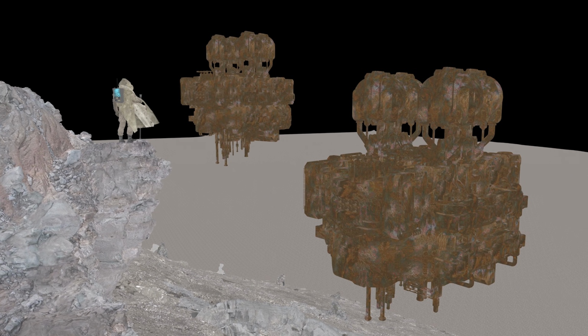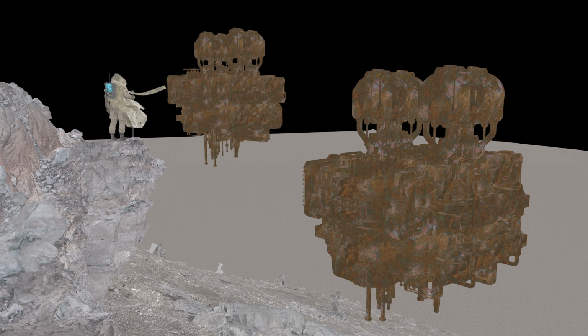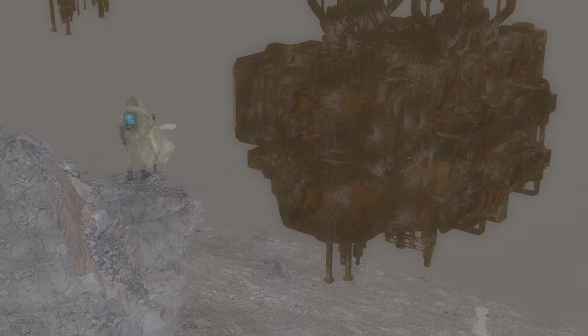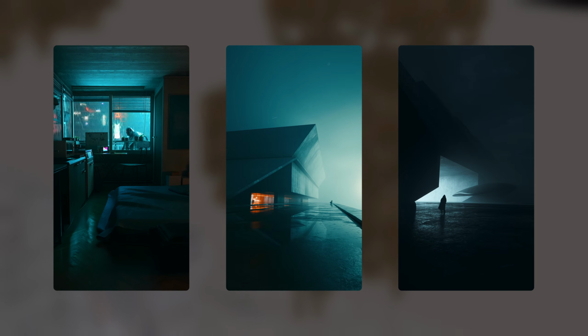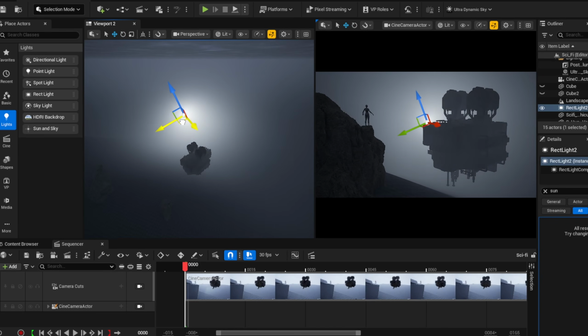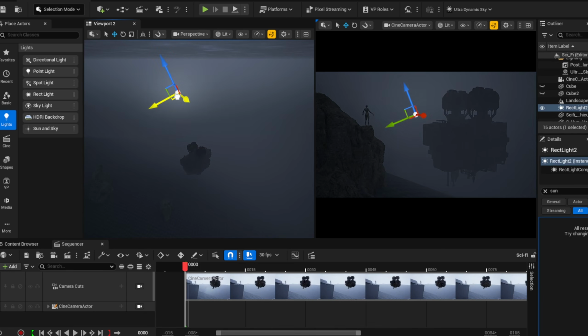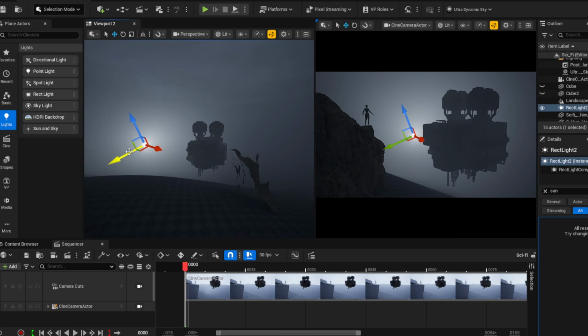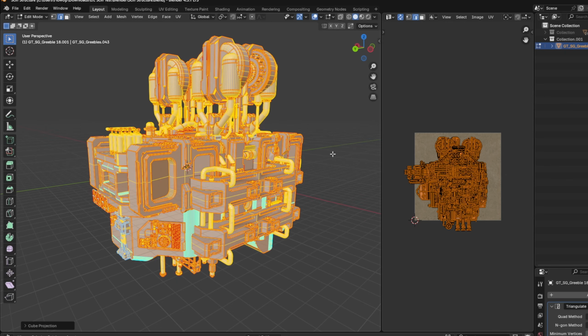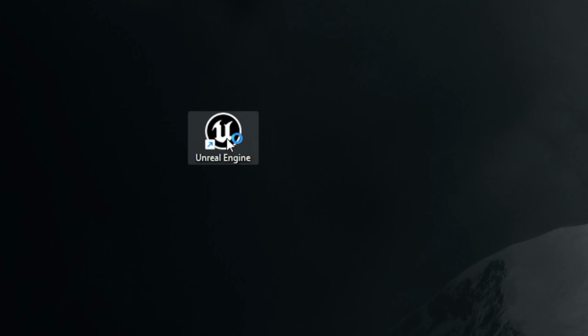I've been using Unreal Engine for years, but until now, I had never really taken the time to create a moody scene like the ones I've made several times in Blender. So I set myself the goal of recreating this kind of look in Unreal Engine, and seeing how far I could push the realism with Lumen and with the help of plugins if needed. Let's start by unwrapping this model, then jump into Unreal Engine.